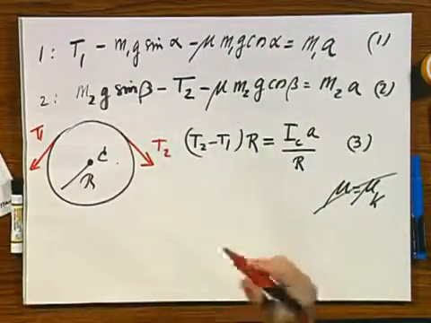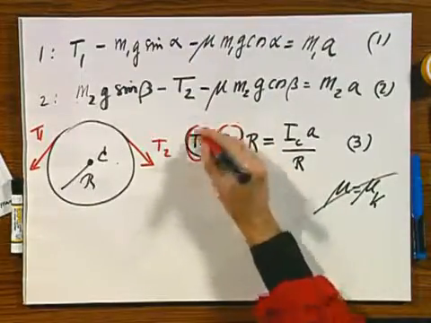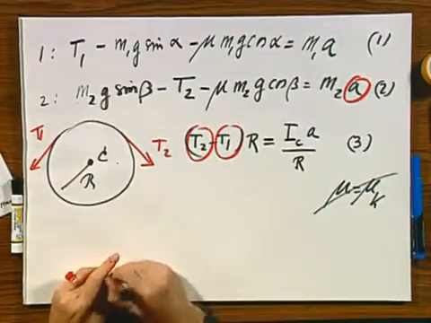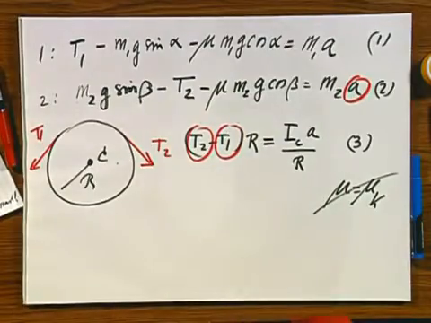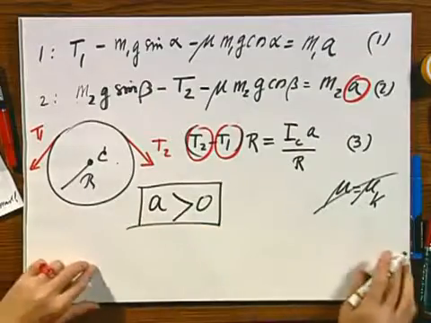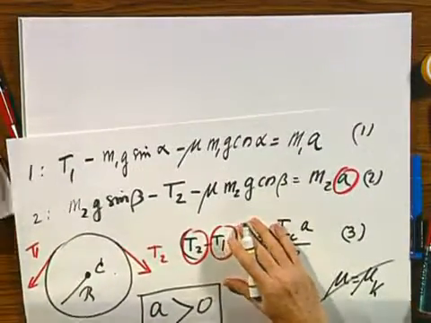Notice that I have three equations with three unknowns. I have T1, I have T2, and I have a, and so I can solve. And the solution is not all that difficult, except that now, and this is crucial, my a must be positive. If my a is not positive, then my whole solution is wrong, because the directions of the frictional force I have adjusted in such a way that it's only correct if indeed the acceleration is that m2 is accelerated downwards. So you solve for a, and a better be larger than 0. If a is not larger than 0, then your solution is wrong.